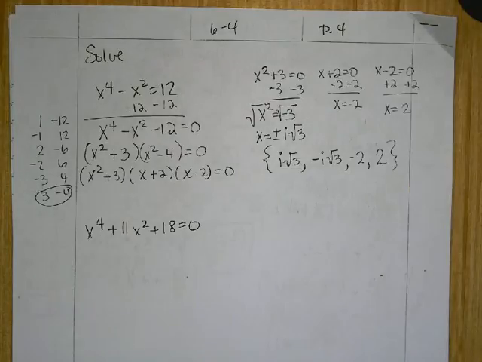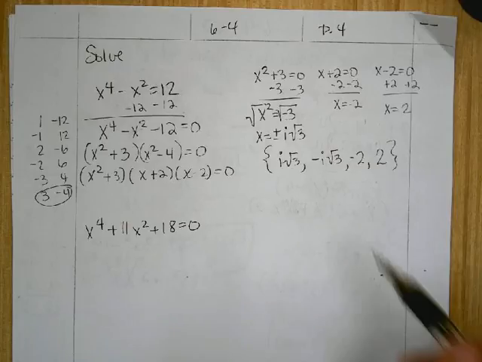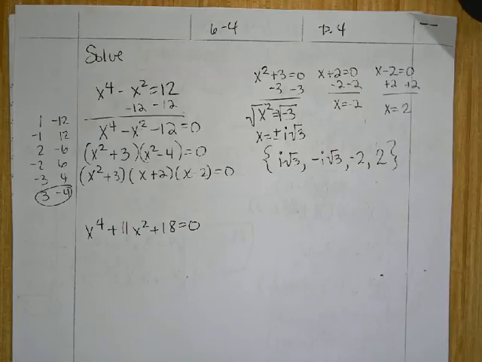How many of them are you going to be able to see on the graph? You're going to be able to see negative 2 and positive 2. The other 2 are imaginary. They're not going to show up when we graph it on the real coordinate system. Okay? It's going to do its thing, but it's not going to touch the x-axis visibly except for 2 and negative 2. Okay, let's do one more together.